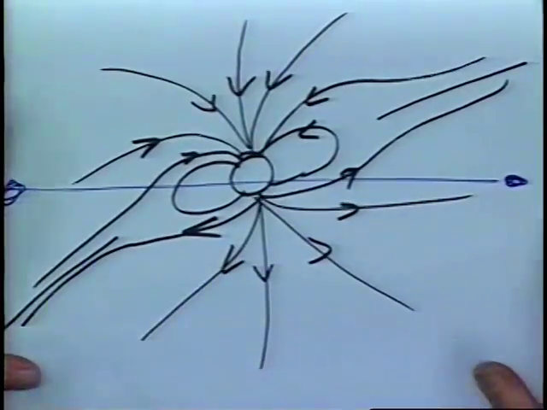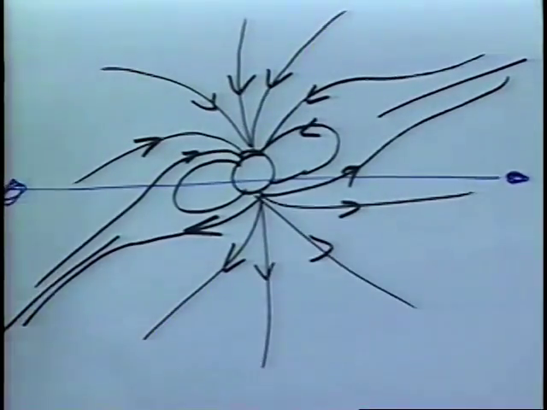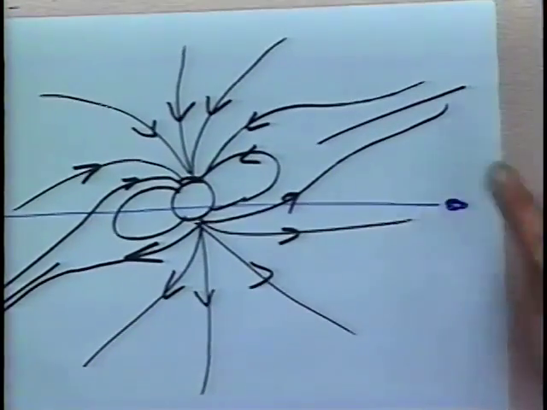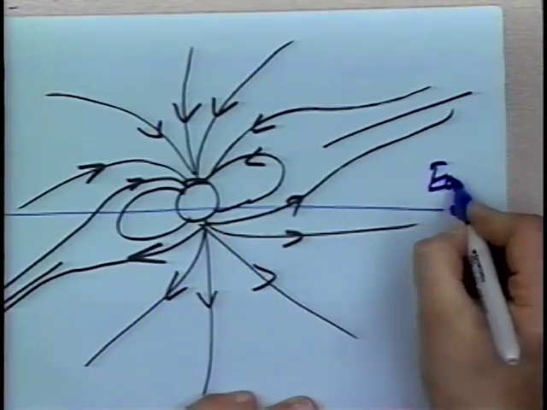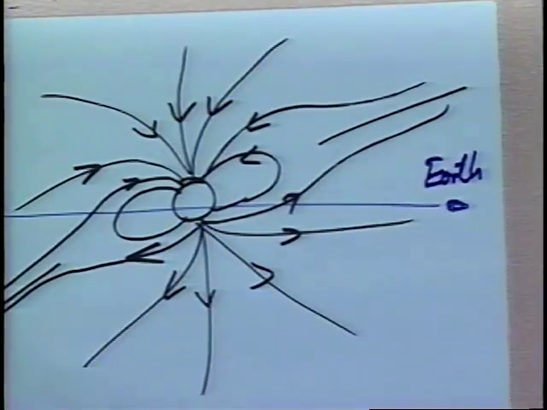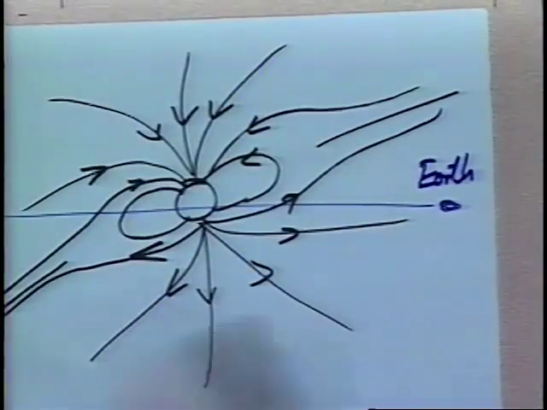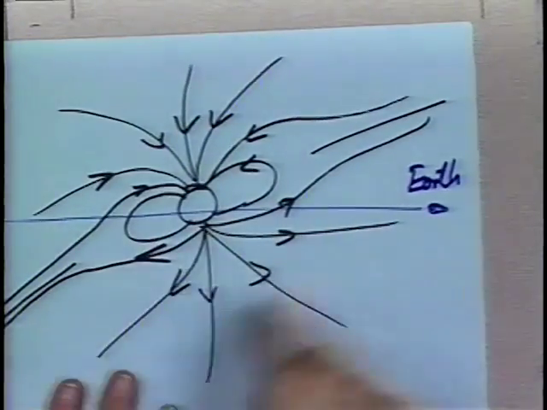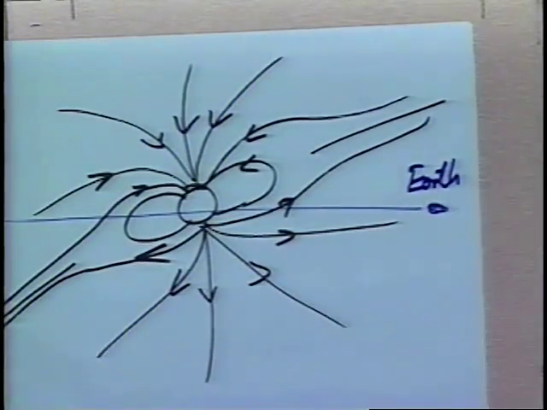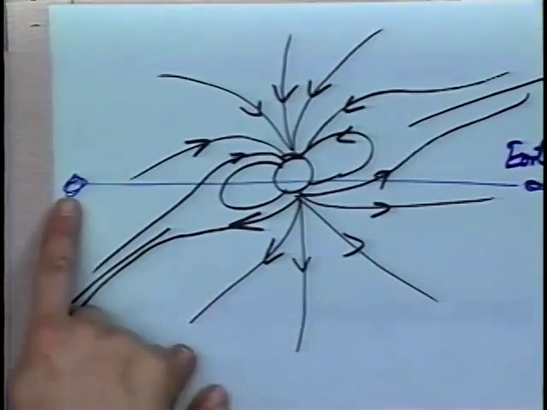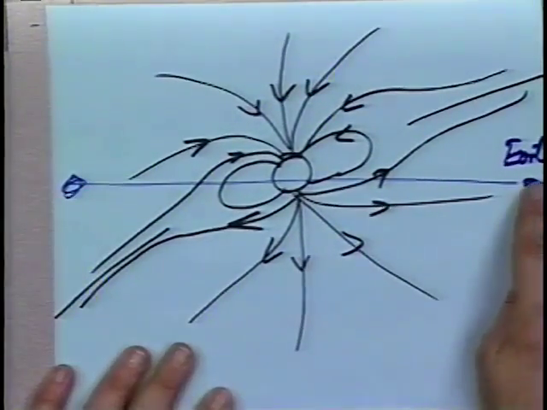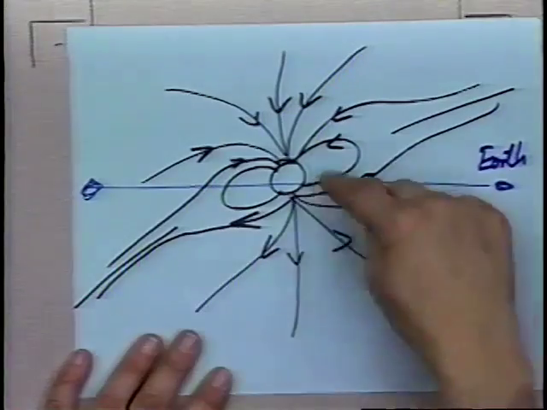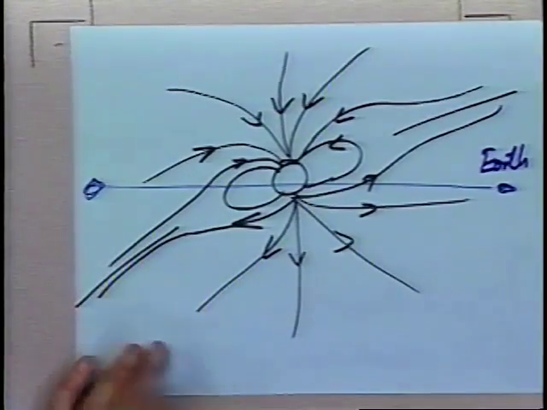If we draw this really poor sketch that I did, imitation of this, you think of the field of the sun coming out like this, and we're here at 1 AU, okay, this is the Earth. Then, as the sun rotates, once every 28 days, this structure is going to go past us, okay? And as it goes past us, it's going to look like the sheet is wobbling up and down, okay? So you can think when we're over here, we're on top of this sheet. When we're over here, we're underneath the sheet, okay? This sheet, if you like, wobbles past us. Okay, can you see that geometry? Is that a little clearer?